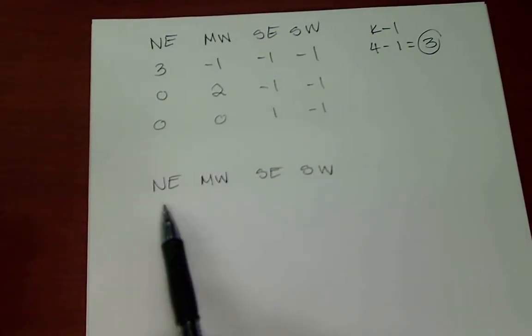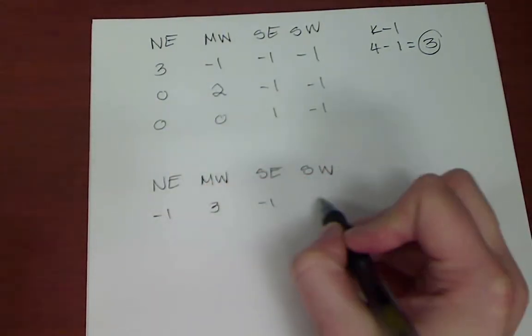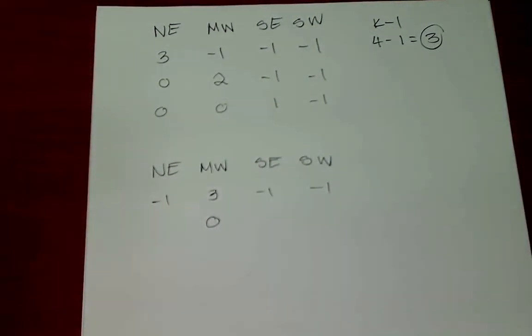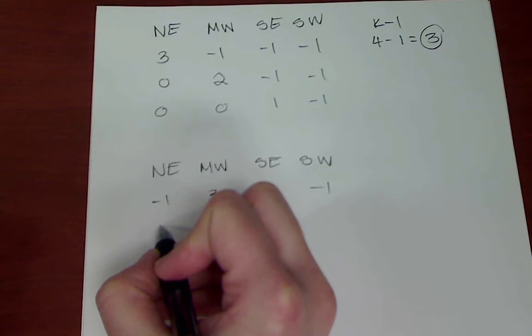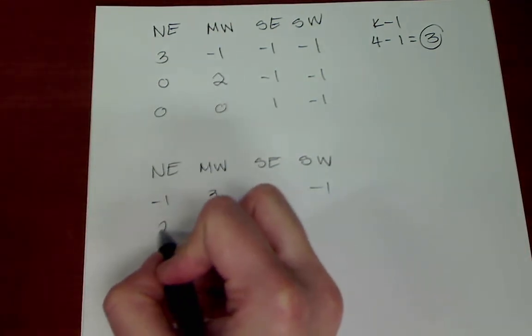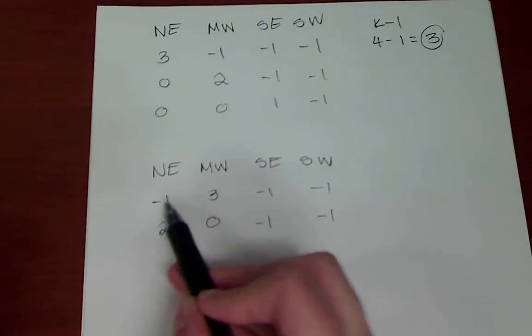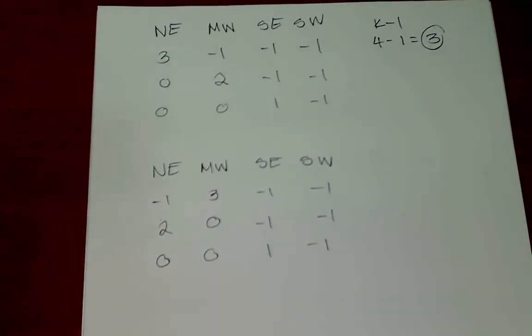And I want to compare Midwest to everyone else. So what I'm going to do here is put that 3 here. Then, following what I showed you before, we need to put a 0 here, and then you can decide what you want to do next. Let's say next I want to compare the Northeast versus the Southeast and Southwest, so kind of the North versus the South. So I'll do 2, -1, -1. And again, this has been used up. I've got 1, 2, 3, so I'll put a 0 here, 0 here, and then again I'm left with comparing Southeast versus Southwest. So you can scramble it up however you want, but just make sure that you're not overlapping anything. Make sure they're orthogonal.